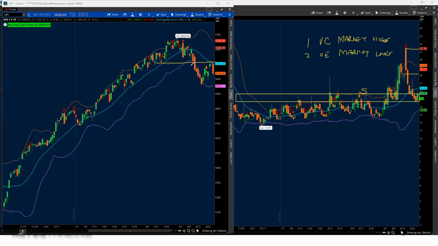And where this was a slingshot is we had S&Ps come down, breaching the lower 2 standard deviation band. We had volatility expansion. Price turn on the lower band into support. Okay, so all of these things line up. And then on the rebound, we're looking for price to return back up to this level where you see both outer Bollinger Bands diverging. And then line that up with the low of that candle.